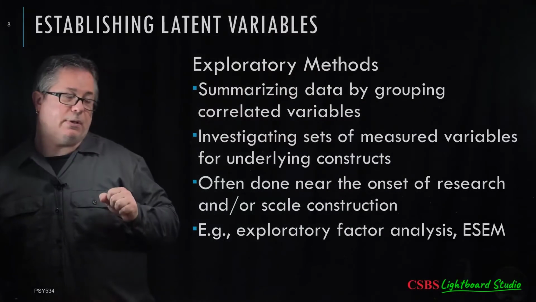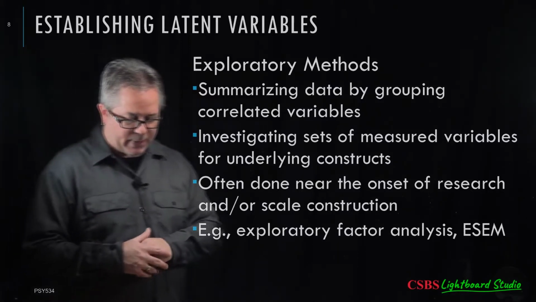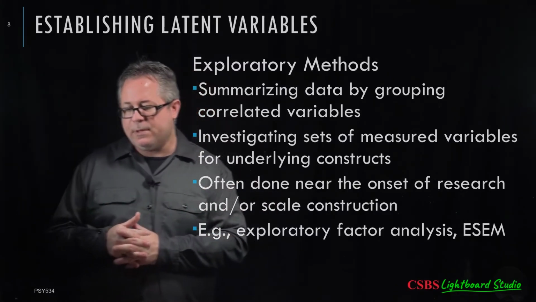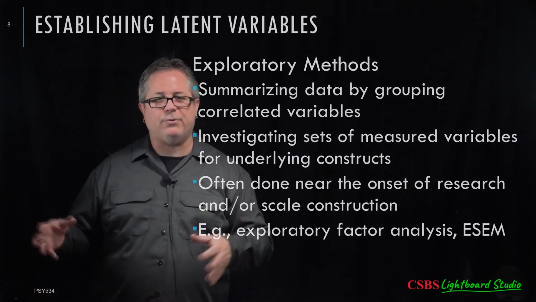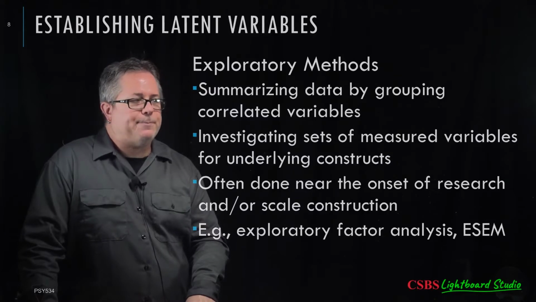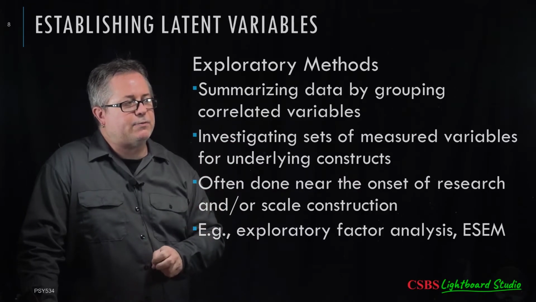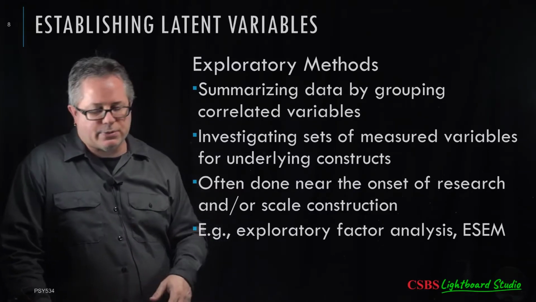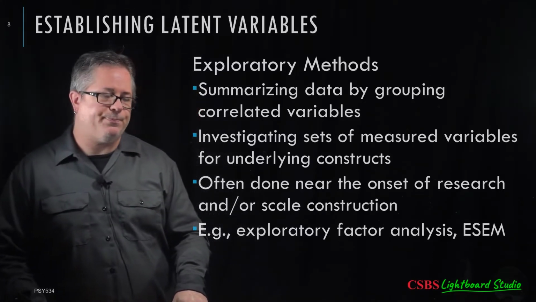So latent variables can be established, like I said, through the factor analytic or item response theory models. You can also think of it in another way. We can establish them in exploratory ways, like we did in Psy534 with exploratory factor analysis, where the structure of the items may not be known. You may know the items go together, but you don't really know how many factors and exactly how they might go together. So you might do a more exploratory method. Data is summarized and grouped together. It's a way of investigating sets of measured variables for underlying constructs, underlying latent variables. It's often done more at the onset of research or scale construction, as part of the validation procedures.